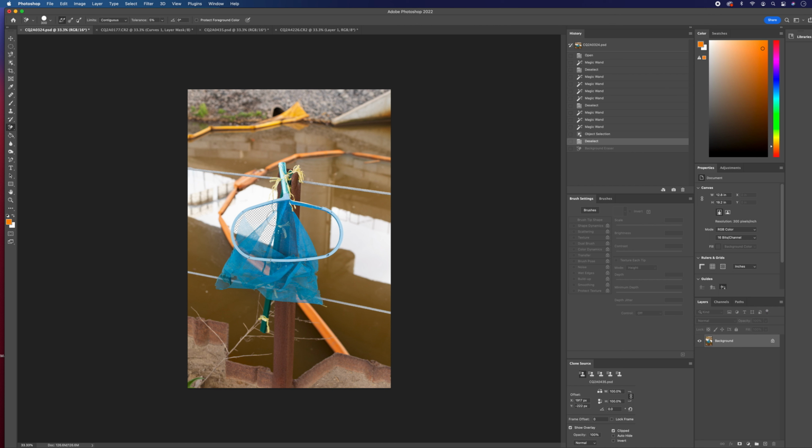Okay, it's not that smart though. It removed part of that fence post there, but I can remove everything behind this object. It's pretty darn handy, okay?